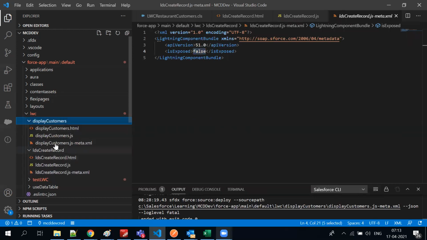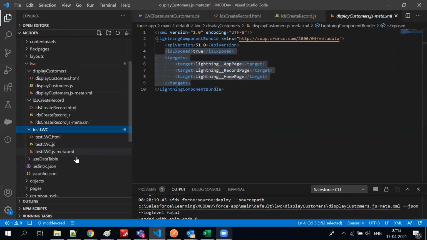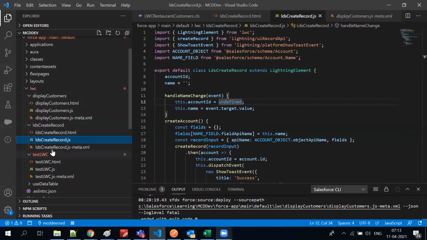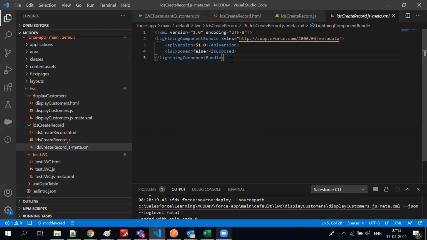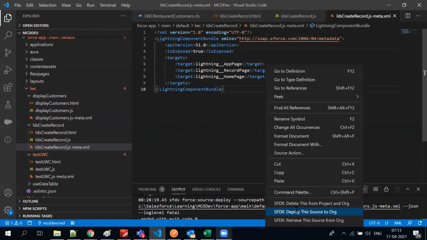For this, I would have the meta files ready to expose where the components display. So I'm writing right away that LDS. So it is true, available is true, and then you can have any of the pages, and then deploying this component.